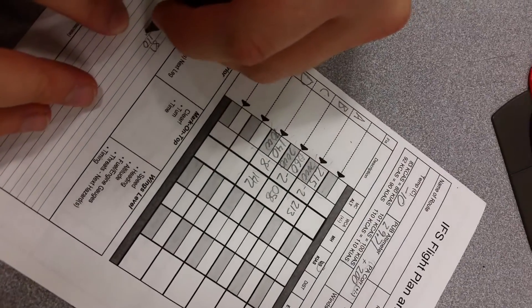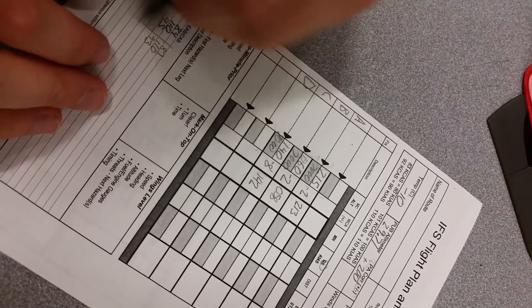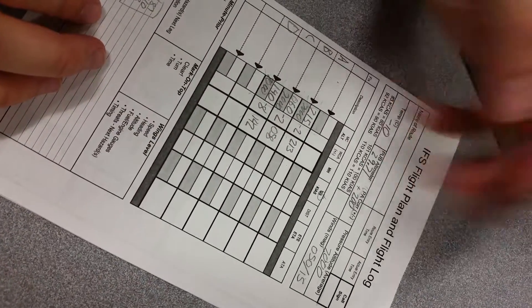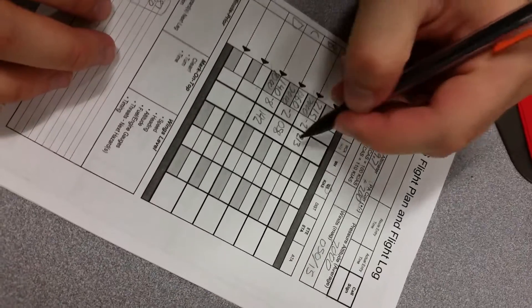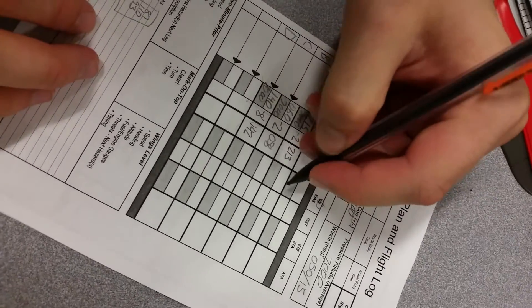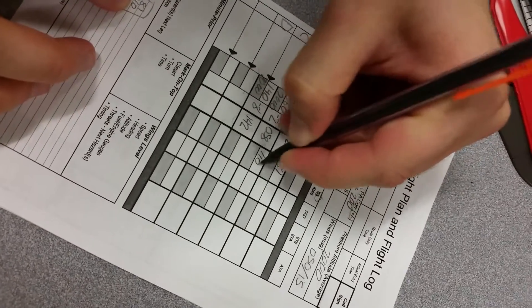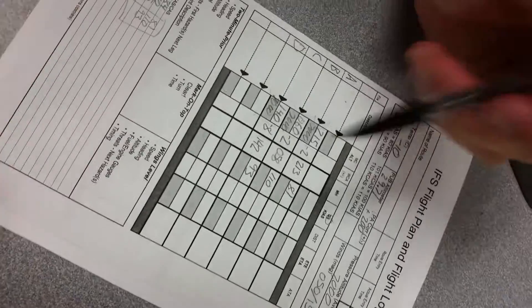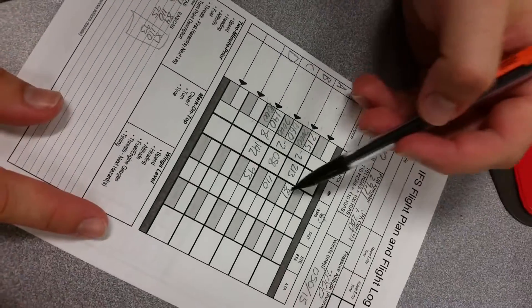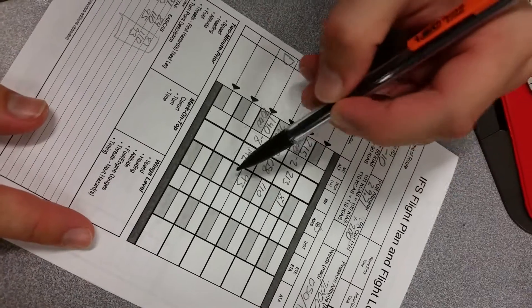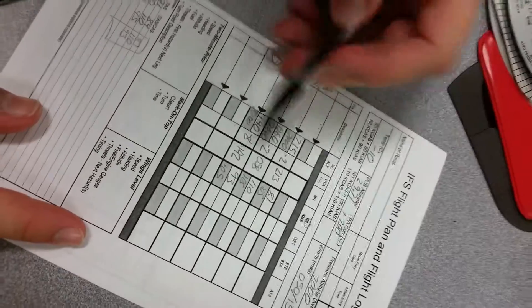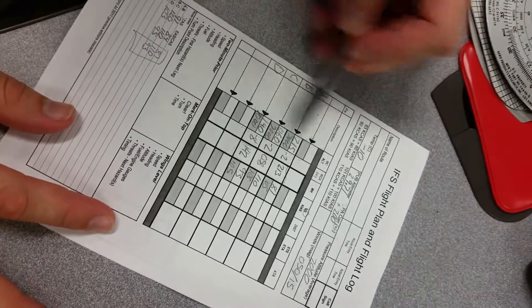These numbers here, you're not going to write them here like I did, you're going to write them up here for your knots of indicated airspeed. For leg A I'll write 81, 110, 93. And these theoretically, if the winds are exactly what you spun them to be, these will all equate to 105 ground speed along this magnetic heading and that magnetic course.